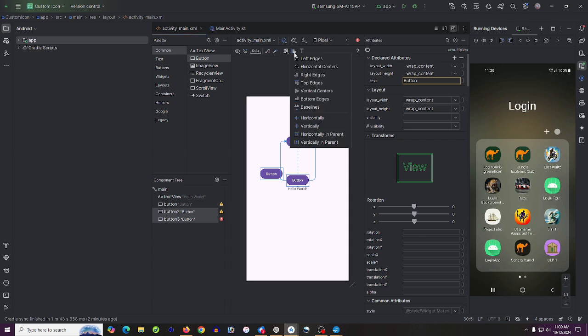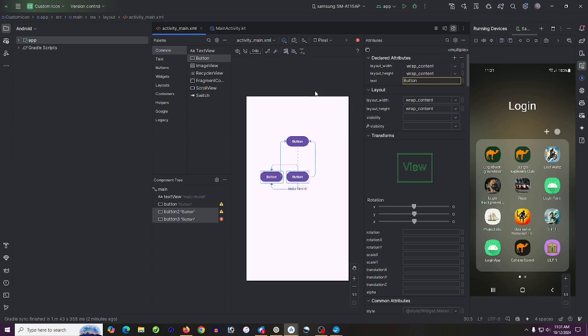This is not at all what I came here to show you to do. This is just a quickie thing that I think everybody should know how to do. Vertical centers. You see, now that I have the two of these buttons highlighted, and I click vertical centers, you can see how it just lined up vertically. Everything's lined up. So nice.